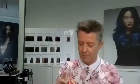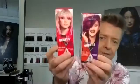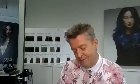We have an ultra brights range. So I brought a couple of them in. I've got a mag purple and I've got a shocking pink here. Okay, admittedly, these colors aren't for everybody, but you know what? The amount of kids who've been coloring their hair with these over the last few weeks has been quite amazing because it's something fun to do. It's not permanent. It's not going to be there forever. If you don't like it, you simply wash it out. Now, obviously, to achieve a really bright result on darker hair is quite difficult, but on lightened hair, very easy to achieve.